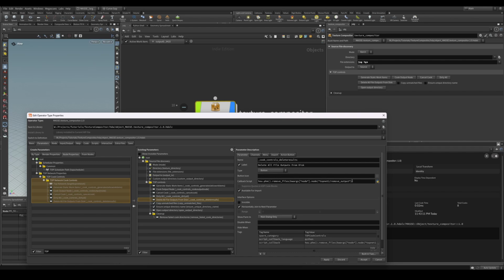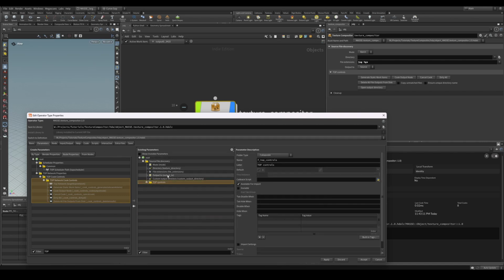I found it's not really working all that well for me, so I went ahead and created a custom Python script for it. And the cleanup is also a Python script callback, which I'm going to show how it works once we actually go ahead and create our Python scripts. And now for the actual texture sets, let me copy all of these.